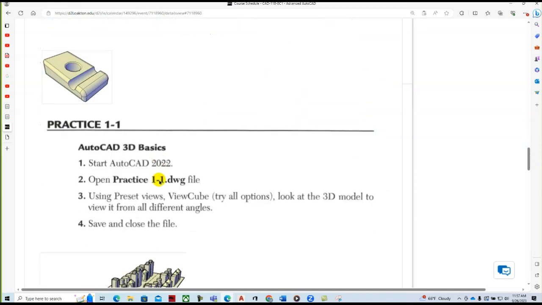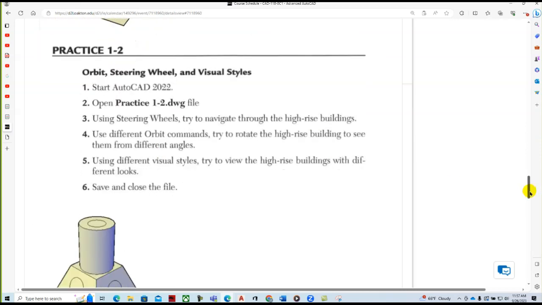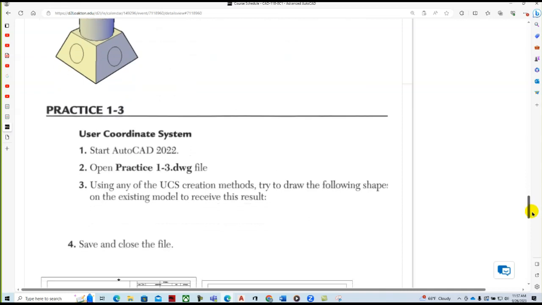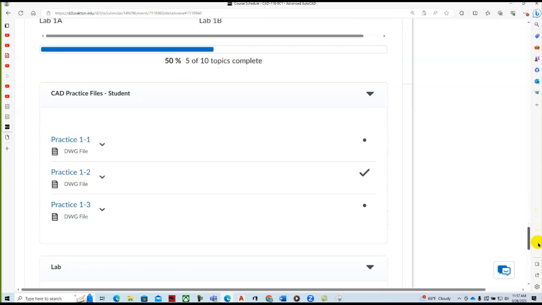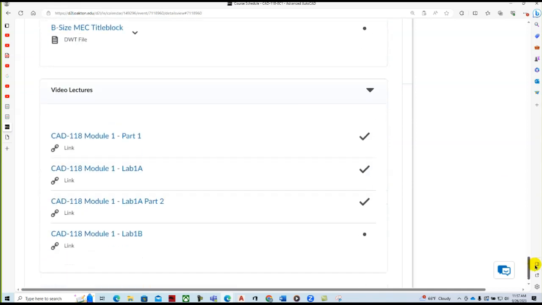And so as we go through and work with these drawings, we're just following the textbook. And what's nice about the textbook is he gives you examples and practice exercises that you can download and use. And so as we look at the drawing exercises, you download the practice files and then you modify them. And we've created the labs for you with these video lectures. And so you can watch the video lecture on how to create these different parts.